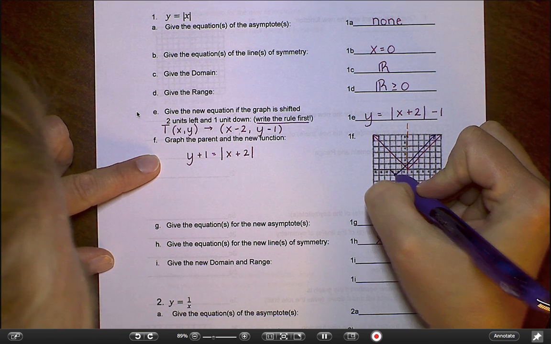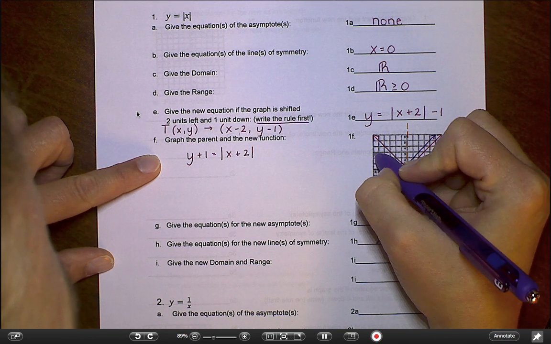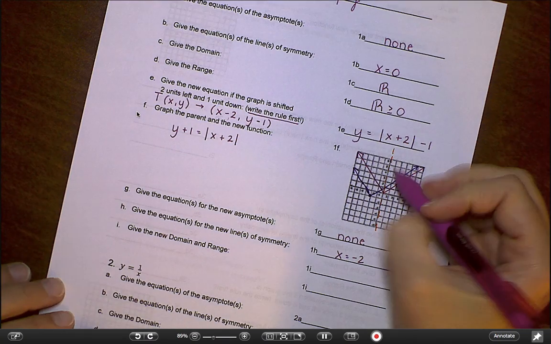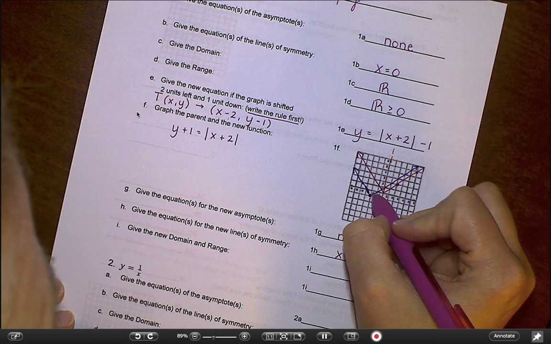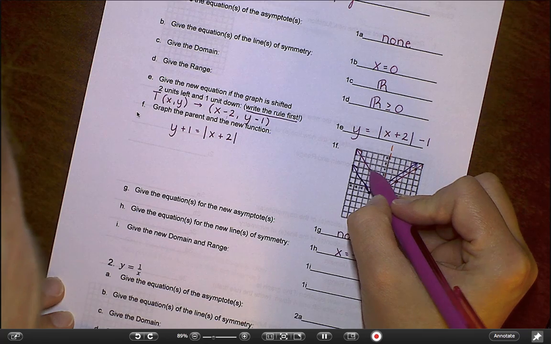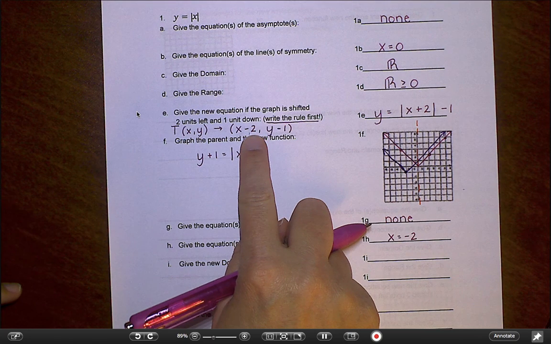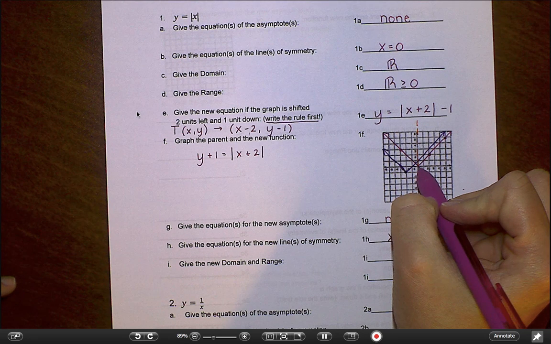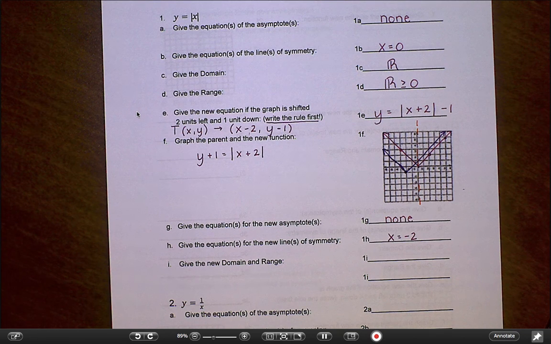Now, if you wanted some exact coordinates to be able to graph this thing, you could take some coordinates from the original graph. So say, for example, the coordinate (2, 2), or (5, 5), or let's see, (-3, 3). You could take points like that and apply this rule to them, so you can move the individual points. I sort of did that with the vertex of this thing. I took this point and said, all right, I'm shifting 2 to the left and 1 down, and then redrawing it here. That might help you get it in the right spot.